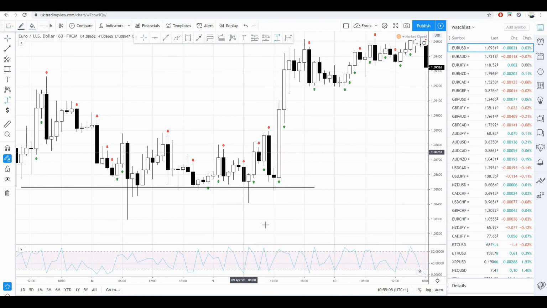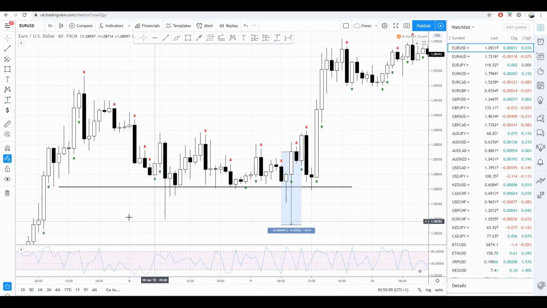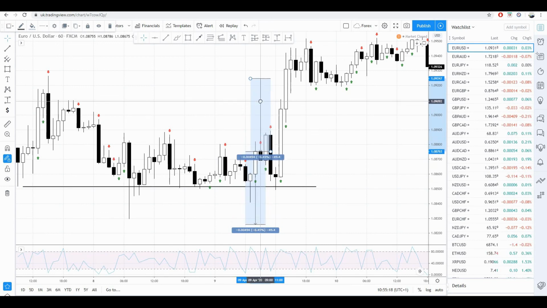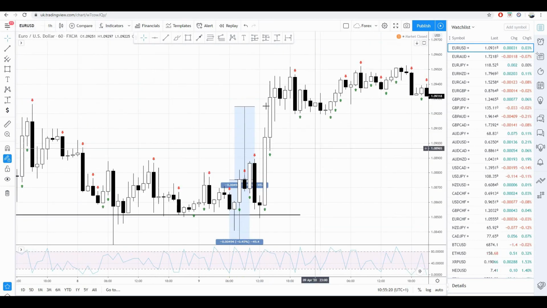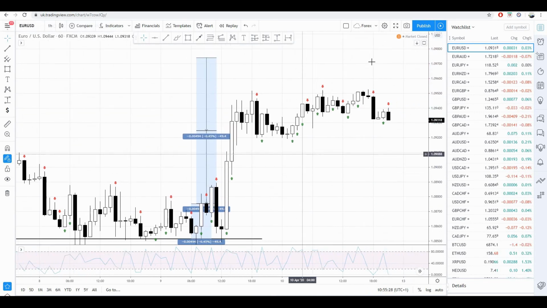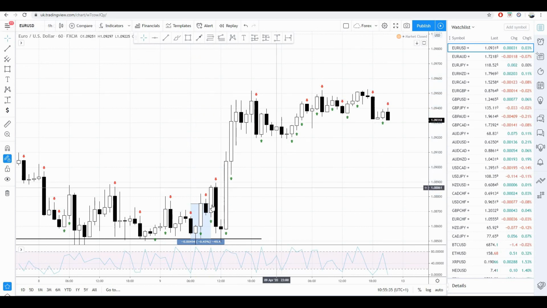So if we were to enter here, stop loss below the low of this support level, randomly, you'd just call it a 50 pip stop loss, and then 1-to-1 risk to reward. You would take profits on this candle here, just keeping things relatively simple. If you had a 2-to-1, you wouldn't be out of it yet, so you'd be waiting for price to move higher. Again, I've just come up with this now, and I wouldn't recommend trading this.